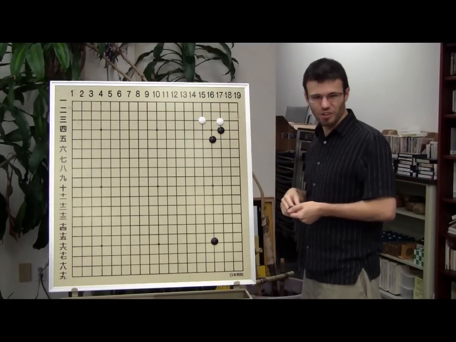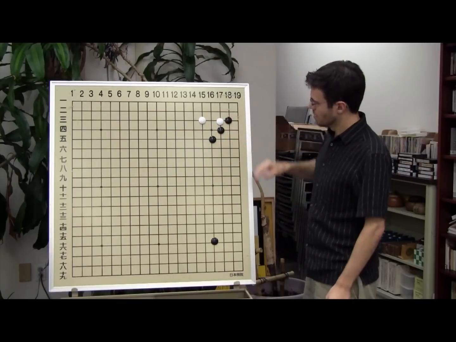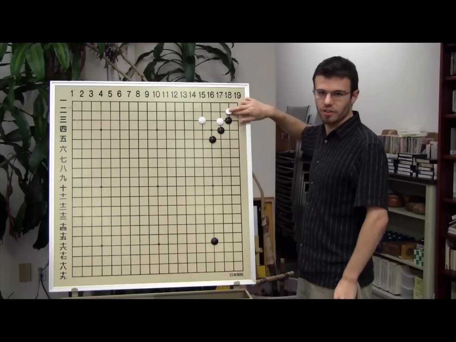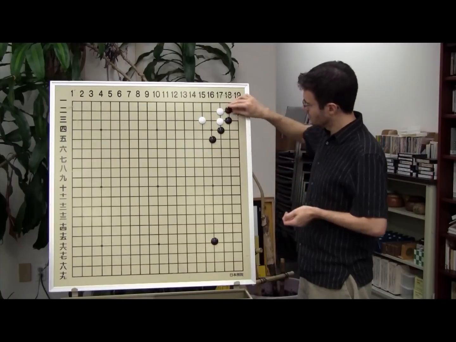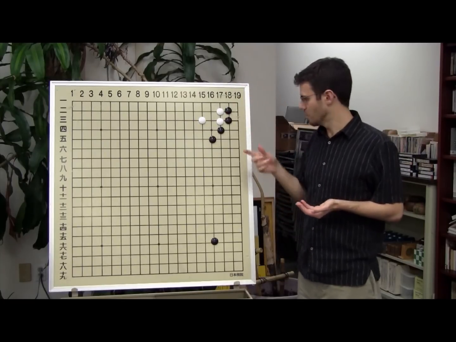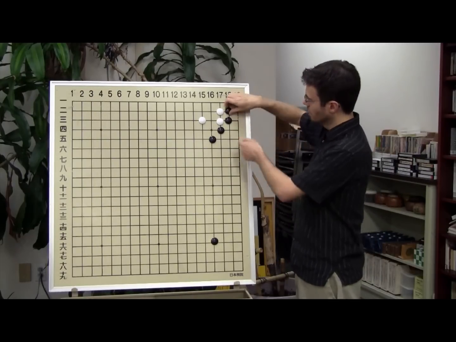If we try to take the corner like this, well, now we're touching this formation. And black will just play here, and white kind of has a problem, right? White can't play this, white will just get eaten, cut through. If black plays this, we're not really making shape yet. And black's shape is now much more solid, right? Much more difficult to attack this.